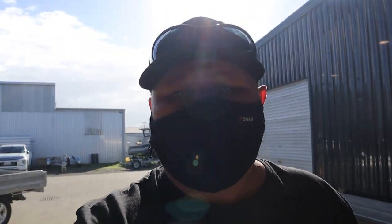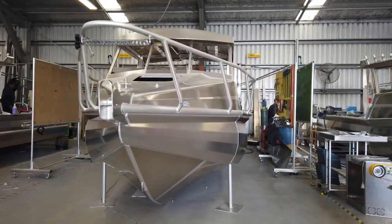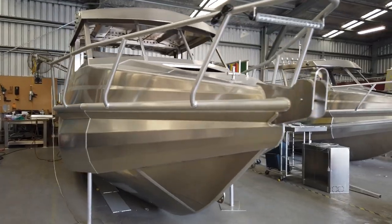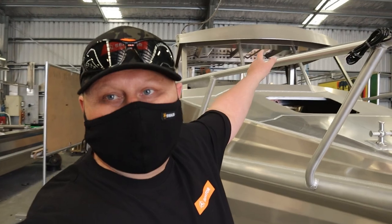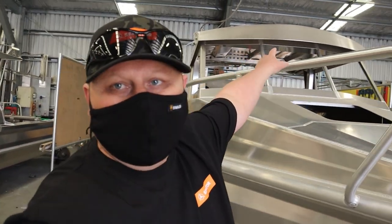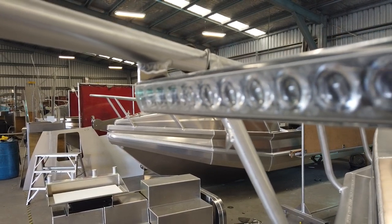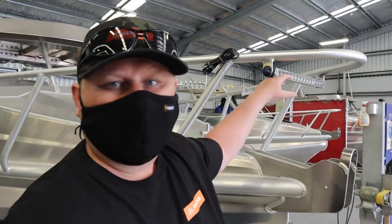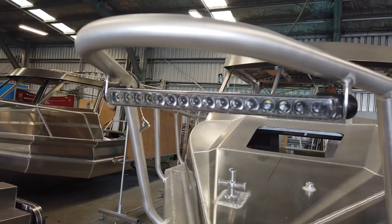Just going in now to see Brad. Overnight last night I was thinking about a few things that I wanted to probably change. I'll go and catch up with him. Front of the boat here, so at the front here Brad's put the light bar in. That's because up the top there that light bar always hits the front here and you can't actually see, so having the light bar here it's going to shine down the water and I don't get that reflection back over the top too, so that's a cool little feature.